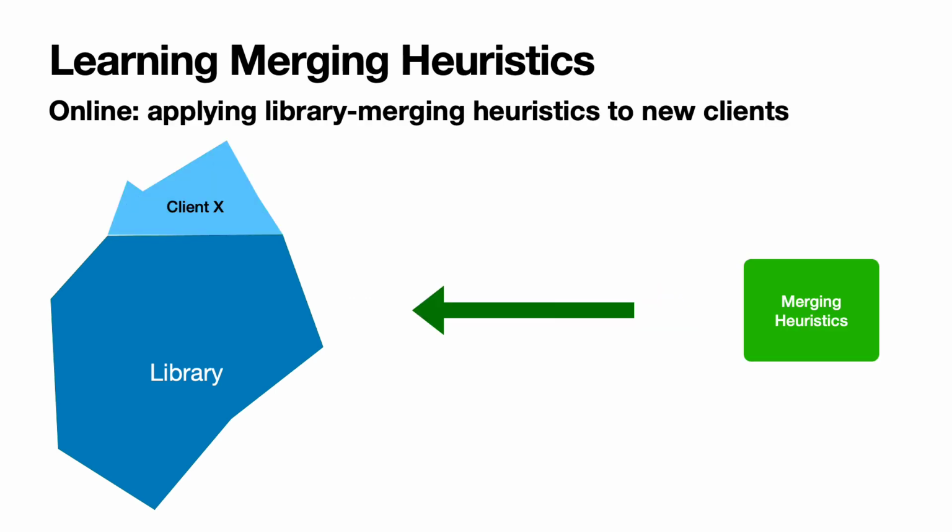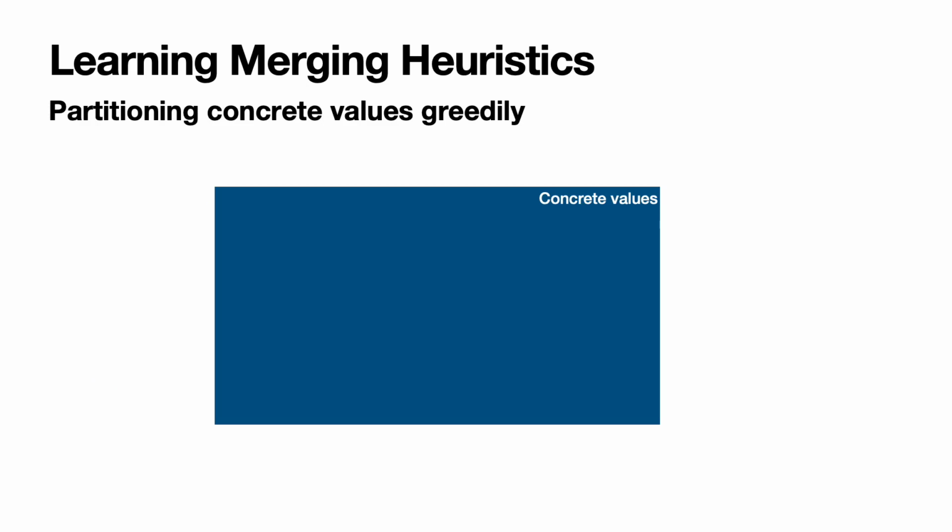When it comes to a new input program that uses the same library, we apply this merging heuristic to it to merge library facts in the analysis. Though we cannot guarantee there will be no precision loss, as a new program cannot be the same as the training programs, we can introduce fewer false positives if the training set is large. The remaining problem is how to find a maximum merging on the library fact during the training process.